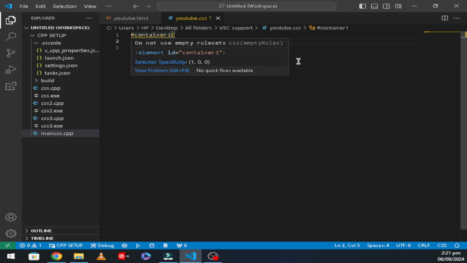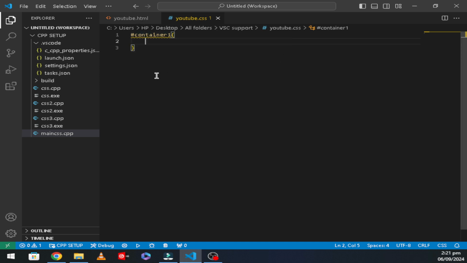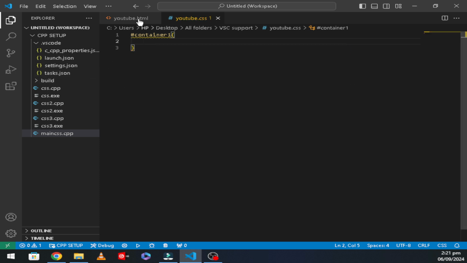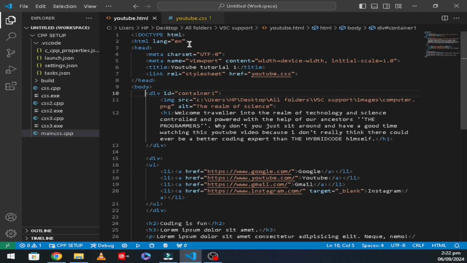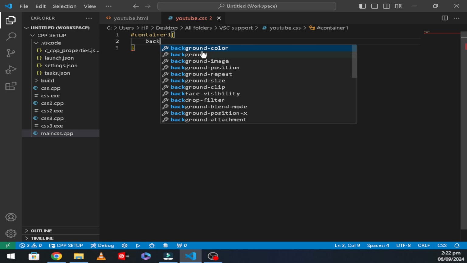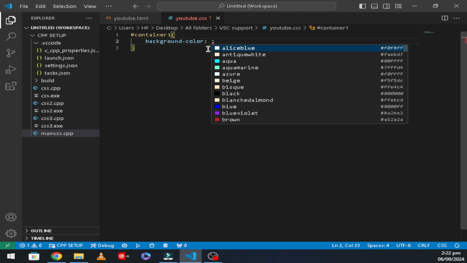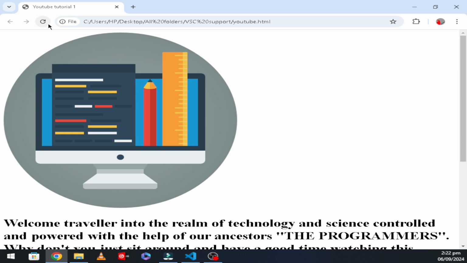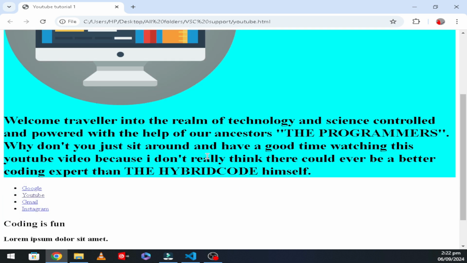So now it's no longer showing red. It's showing yellow because there's nothing inside right now. But if I start typing, boom, there's no red. So if I want to give this container a background color, I'm just going to type in background, and I can see background-color has been highlighted. Type it, and you pick any color. Let's pick a bright color, say aqua, and boom, it's already autosaved. So when I go back to my browser, all I have to do is just refresh. As you can see, only this top has been highlighted with a background color of aqua.